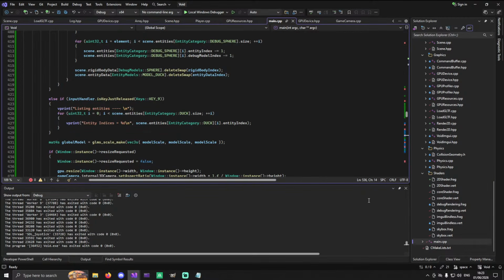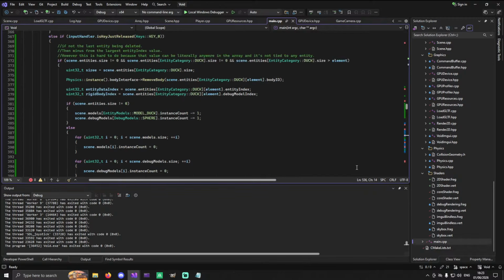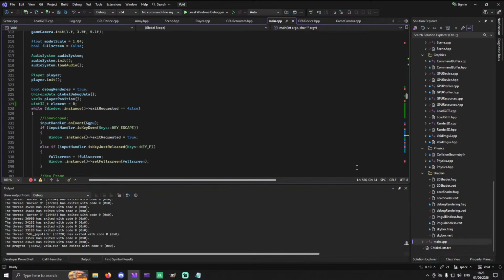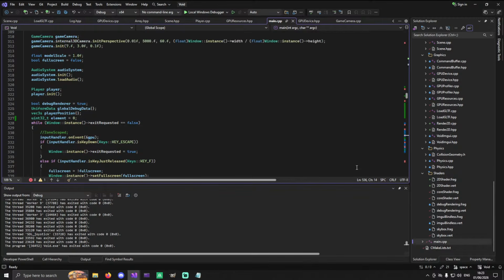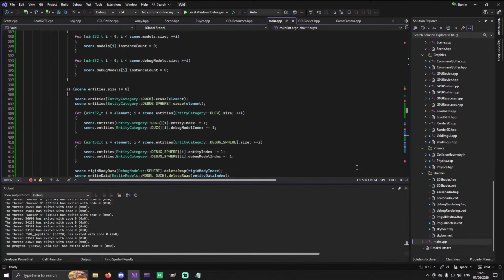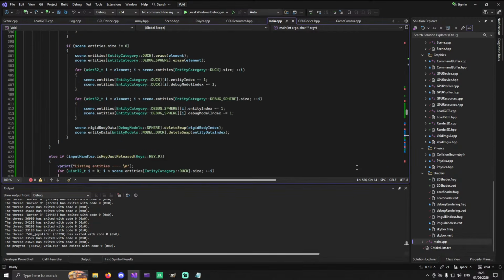Just mark the index as invalid. Let me just see where we're up to.